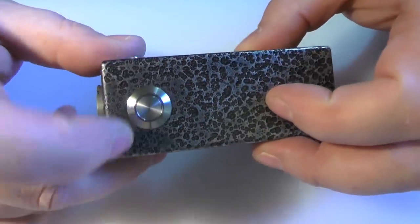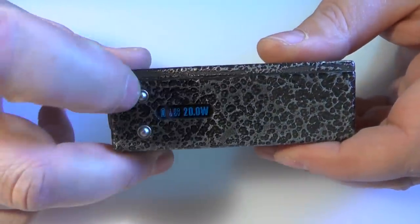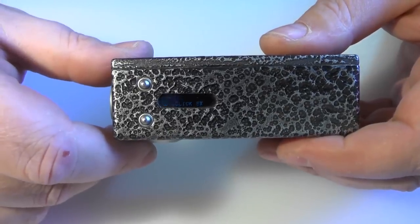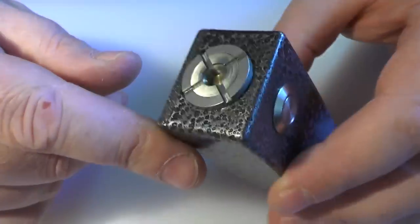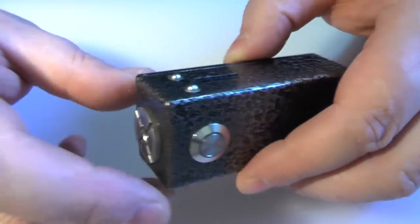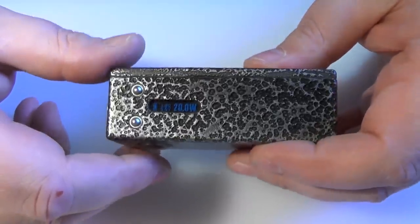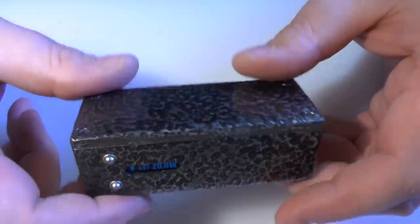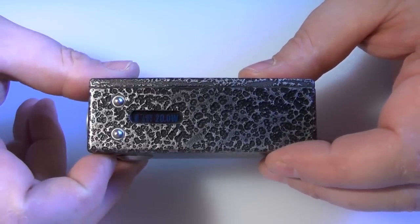We have our firing button here, and just your standard DNA 30 board going on in there. And a little 510, which is sprung loaded, and I have no issues getting anything on there. I would say if you could pick one of these up second hand, little DNA 31, then yeah, it's a great wee bit of kit. Not bad at all.